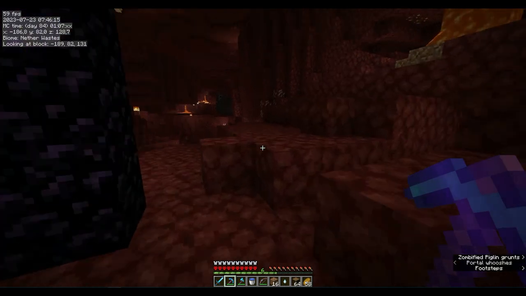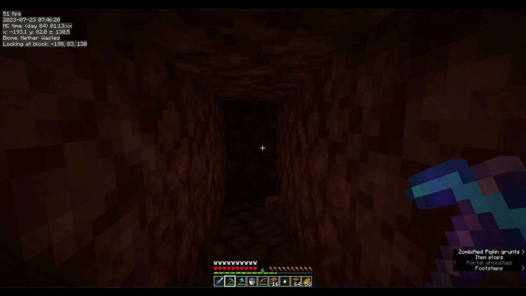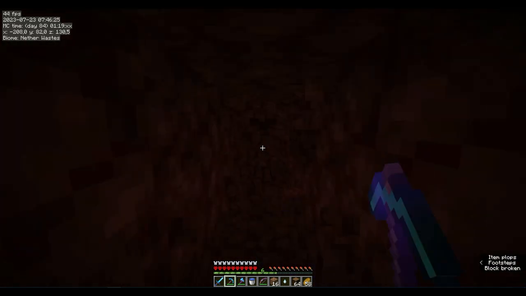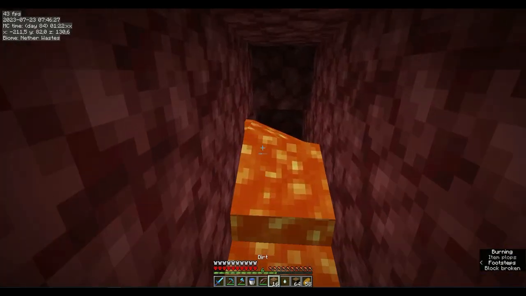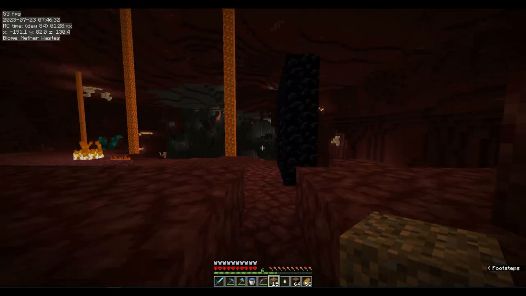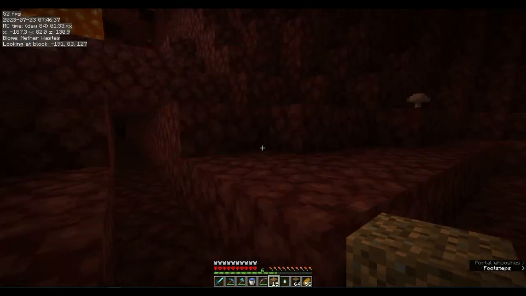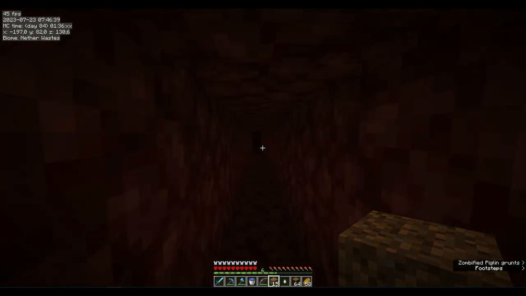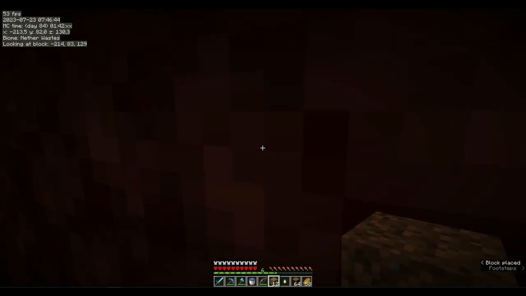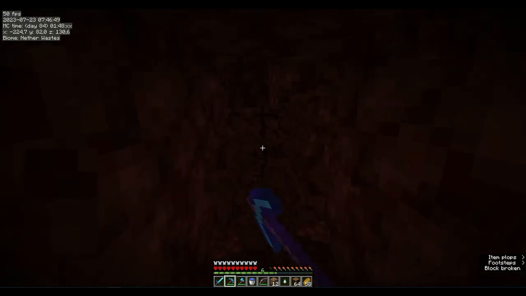So at the beginning of the series, we found that villager outpost, and not too far from it was a village. So I've been exploring around that. Notice if I run down there, there's a bastion which we'll look at when we have totems. If I remember correctly, I'll grab some soul sand from down there, and I think I saw part of the nether fortress this way.